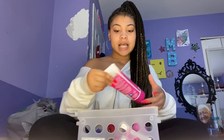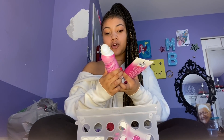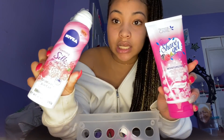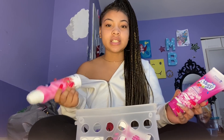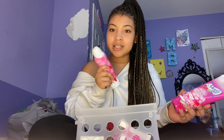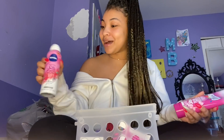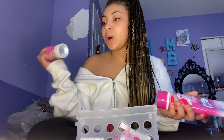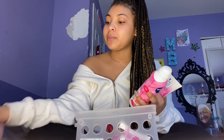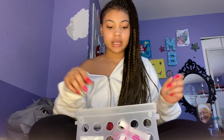Next I got this Shade Gel moisturizing with vitamin E and aloe vera in Berry Burst — a dollar. Then I got this Nivea Foaming Silk Mousse body wash. Nivea is a good name brand; in the store this would have been like six or seven dollars. I thought it was a shaving cream when I grabbed it — that's why reading is fundamental — but it's body wash, so it can replace what I thought was body wash.